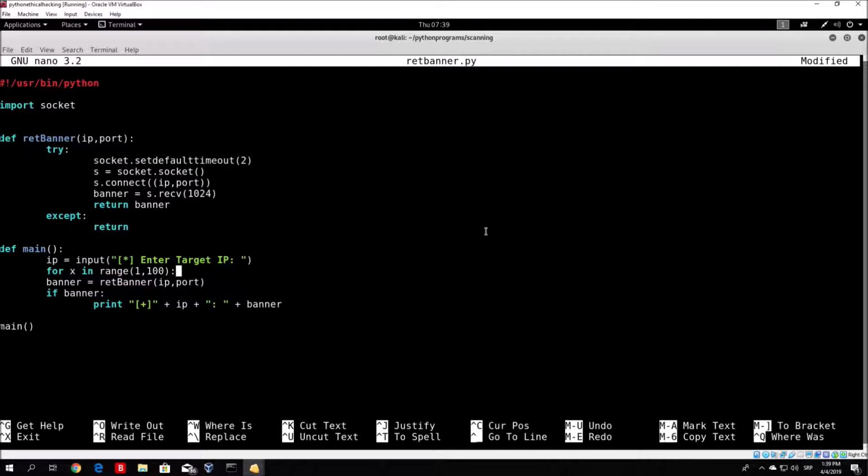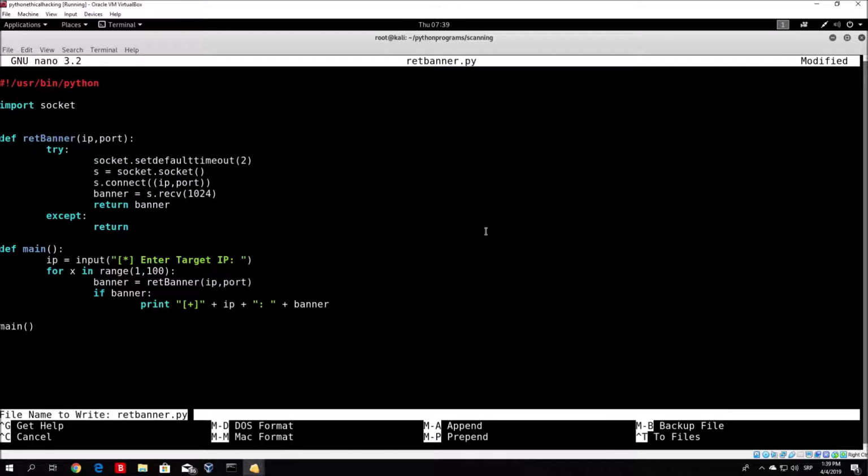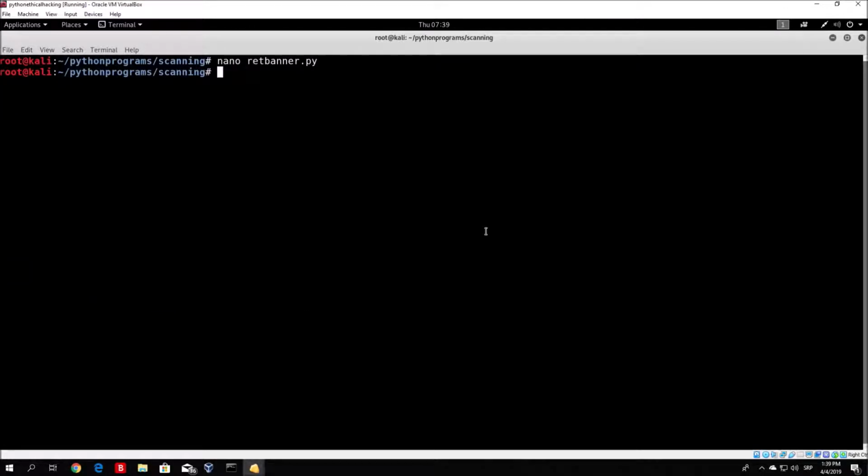So once we get prompted for that, we enter this loop, which will do all of this for each port in range from 1 to 100. So let's see if we actually retrieve anything. And we can actually strip the newline, or let's see if it even retrieves the newline. Let us just run this program. I'll show you what I meant by that, but let me just run it.